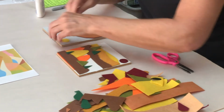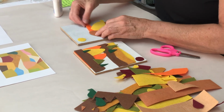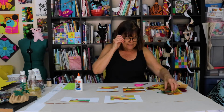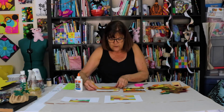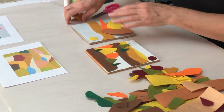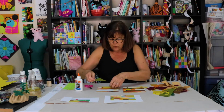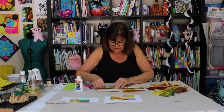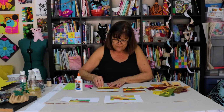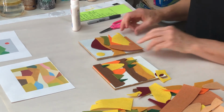I'm going to make a sun because I think that looks kind of cool. Put that up in my sky. And then I'm going to cut out some different shapes and fit them onto my canvas, my board. Kind of pretty, like a landscapey picture. Here's this really nice kind of rusty orange. I'm layering them in here. I'm using my scissors. I'm going to make my whole design first. And then, when I'm done with my design, I will get out my friend Mr. Glue. I'm liking the way that looks. I'm just layering my designs. This one kind of looks like a rock. Okay, maybe I want a little pop of color in the back. I like that. I'm going to stick with that.